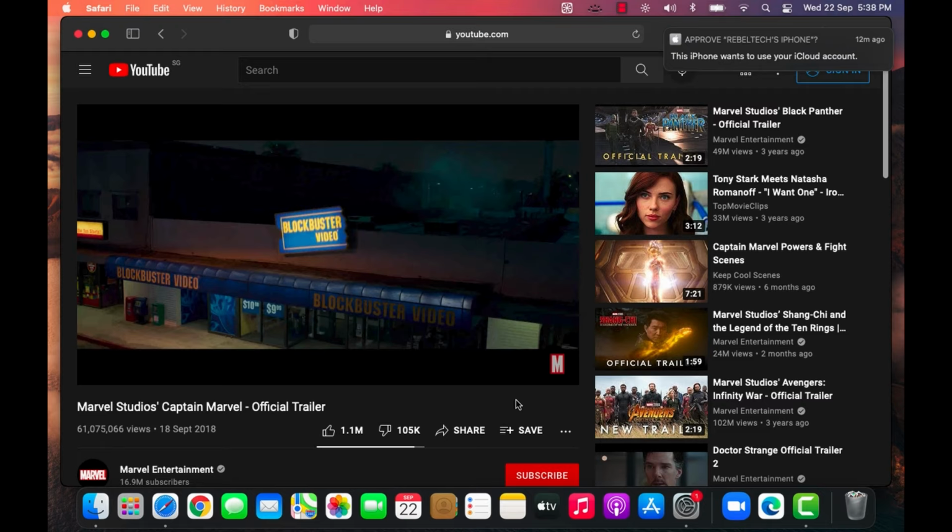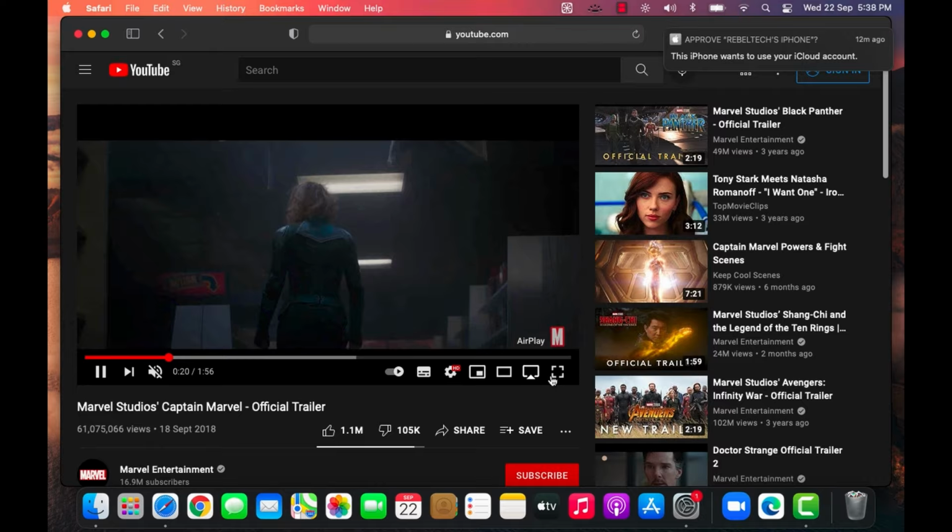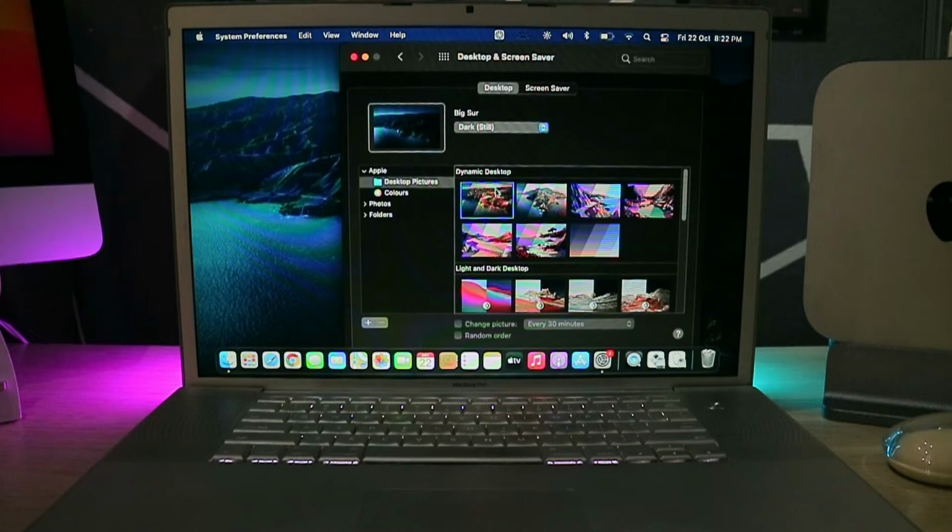The purpose of me installing this triple boot operating system is for my own convenience and to show everyone what these old Macs are capable of. Well, not everyone would want to run three or four operating systems on their MacBooks. Say, for example, if I'm out traveling with this MacBook and Windows 10 decides to mess up and is not able to boot, I could still count on Big Sur or Android to continue with whatever I need to do, because the three operating systems are installed separately on their own.